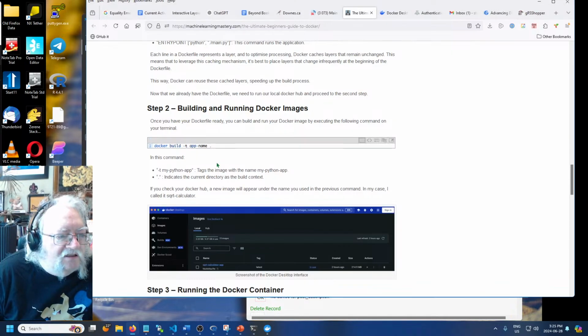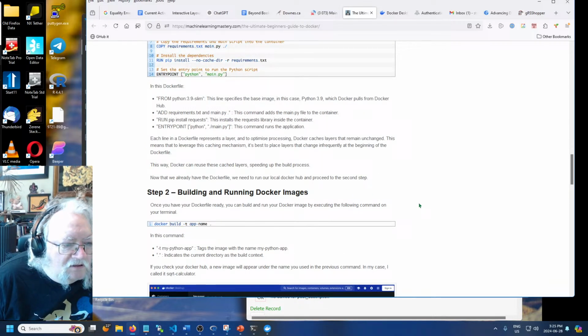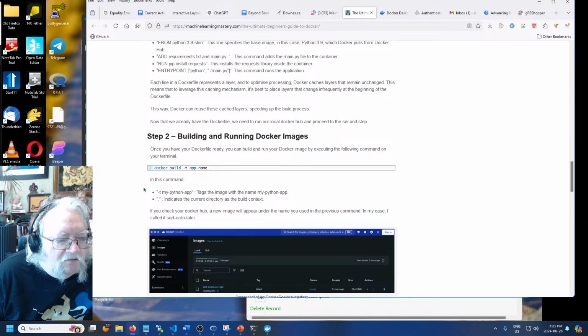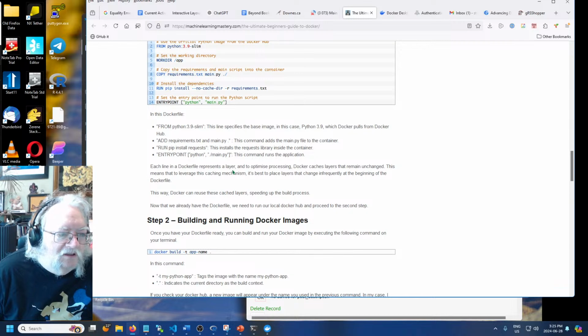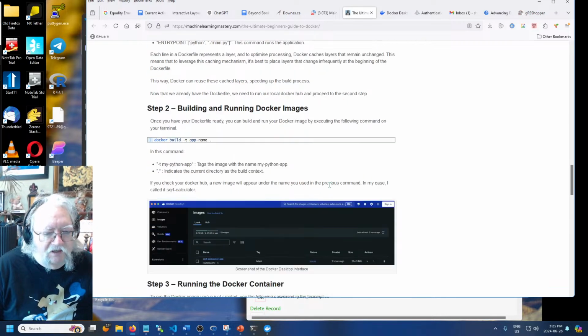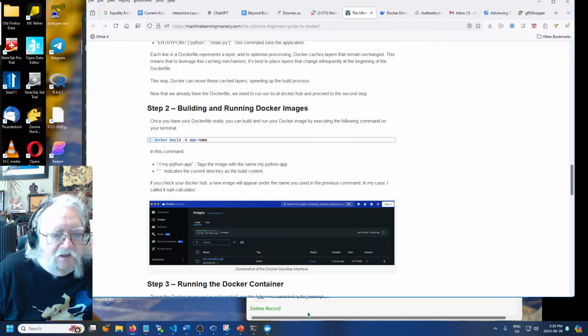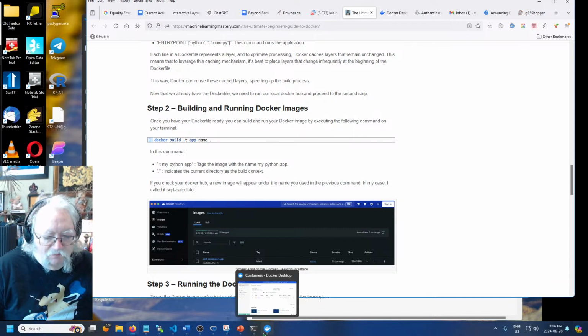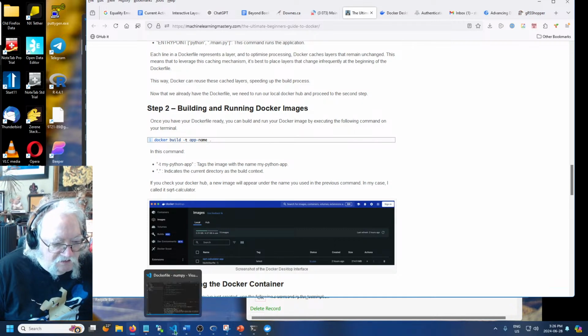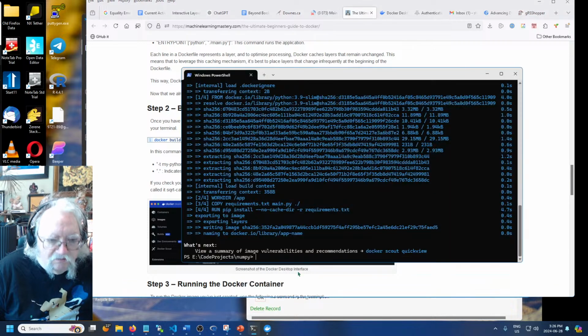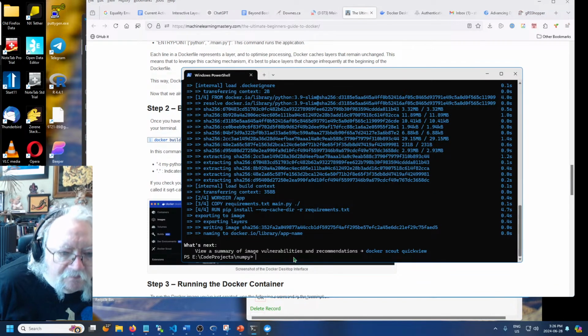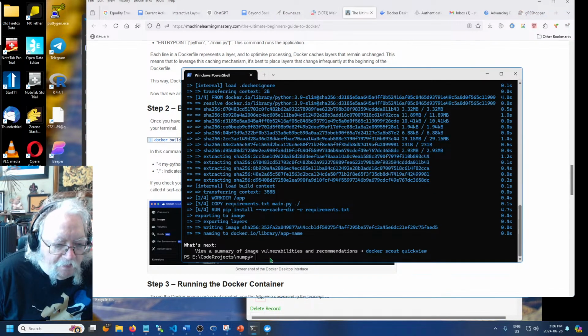Does he actually say this? No. So this is one of these things, right? I think in Linux you probably wouldn't have to start it up, but in Windows you do. I think that might be one of these things. So where am I running this now? Here in PowerShell.